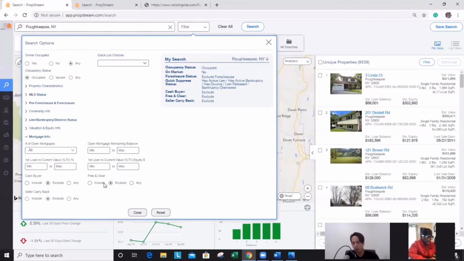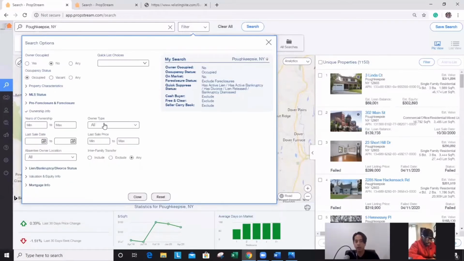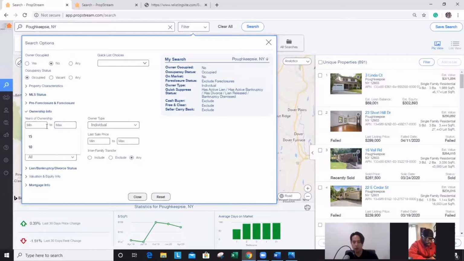But when 6 million people file for unemployment, the reality is of the 6 million people, we have homeowners, we have landlords, we also have tenants. So here's a problem I've heard about. Tenants are losing their jobs and are not able to pay rent. So landlords are affected by that. So here's what I'm going to look for. I'm looking for a non-owner occupied property, a landlord property that is occupied by a tenant, as you can see here. And the landlord is an individual, not a corporation. It's just a person. Maybe he or she's been doing it for 7 years or more.